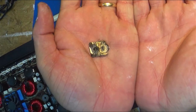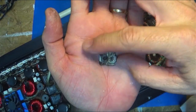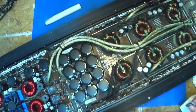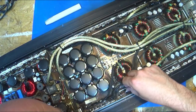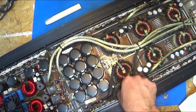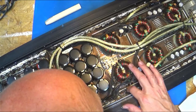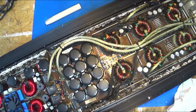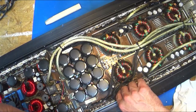But that is it, my friends. So the FET material is all nice and melted. She ate that one up good, and the next one is falling apart the same way. Oh, and sounds a little crunchy in the board there. Let's hope it didn't wreck the board too bad. Yeah, like I said, it blew. It really blew over here. So we'll see.